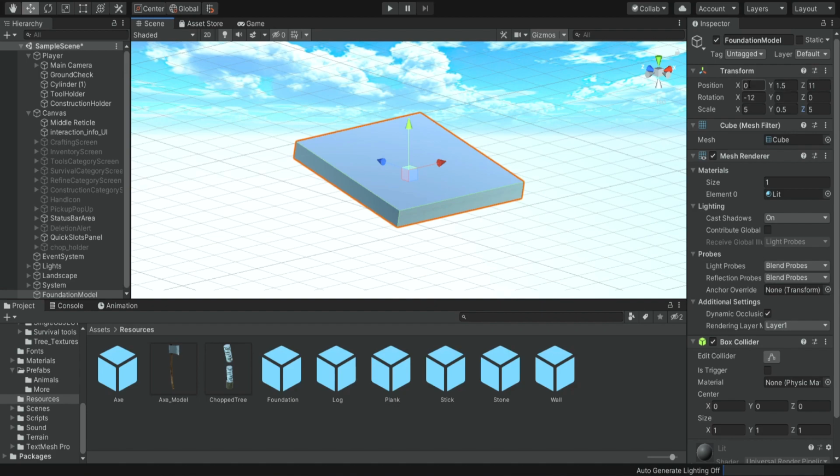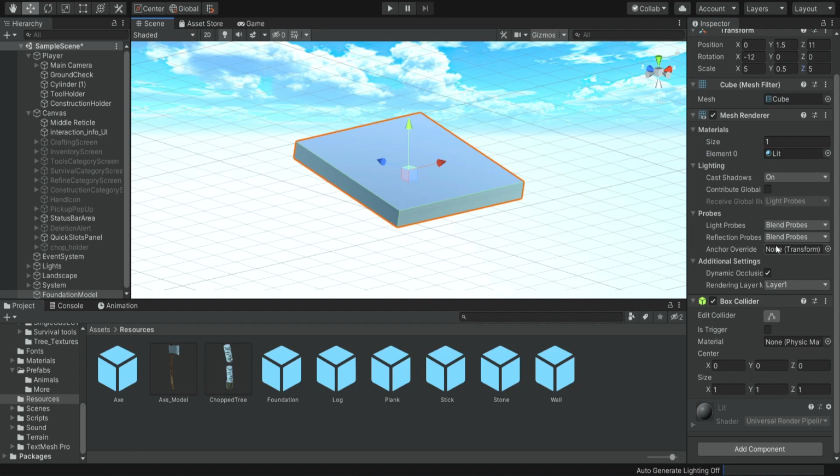Now, of course, you can also set the position programmatically when you actually instantiate it, but it's also possible to just set the position over here and then it's just going to remember it and we don't need to do it inside the code. So our foundation is going to be very simple, some kind of foundation-like shape.